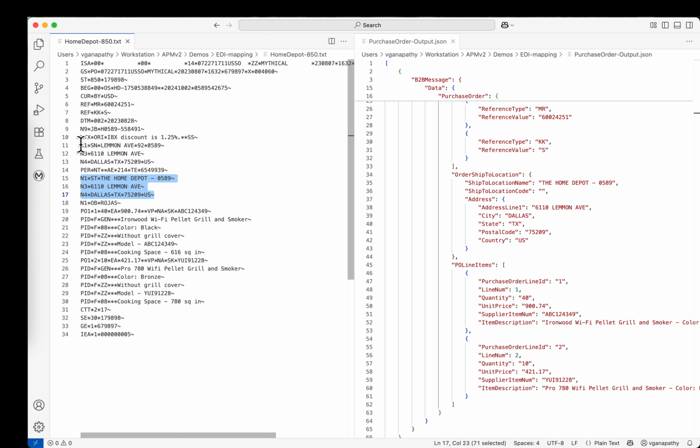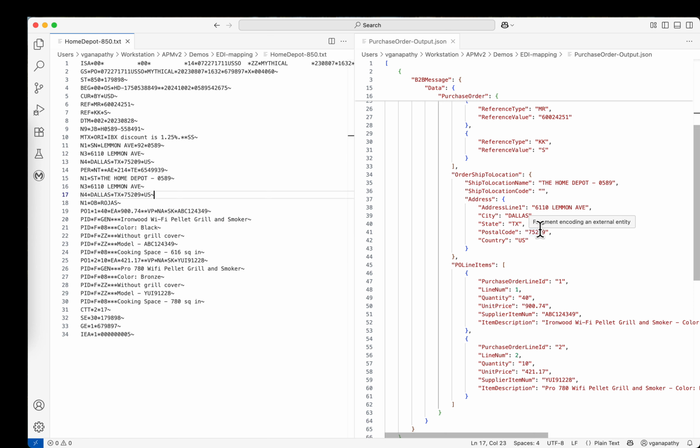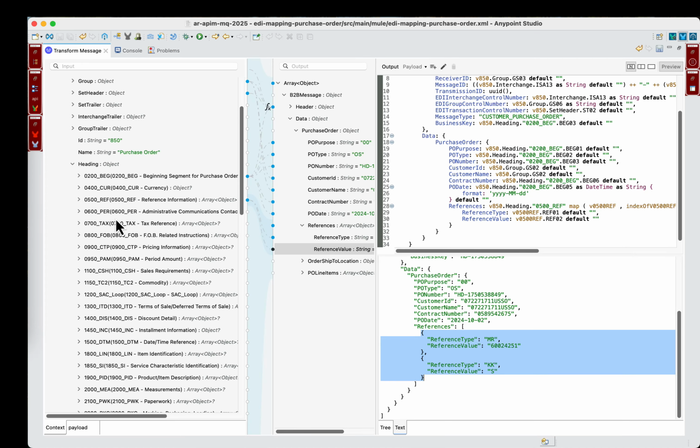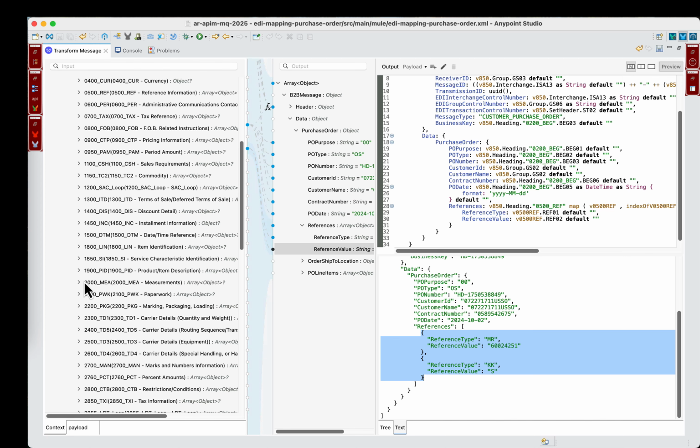As you can see in the input, we have another N1 loop with a qualifier SN, and we also have another N1 loop with a qualifier OB. We don't want those fields to be mapped into the ship to location, and it has to be a very specific filtering criteria.